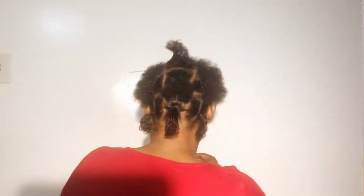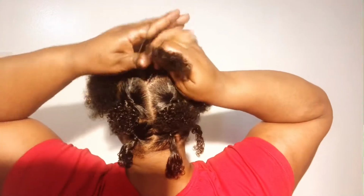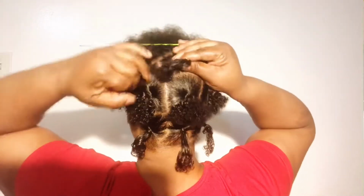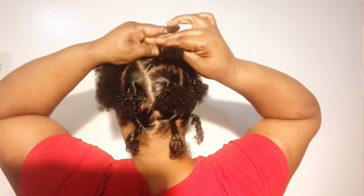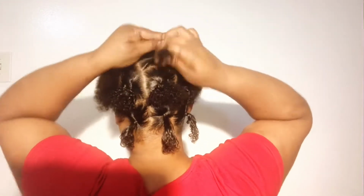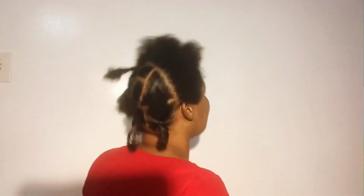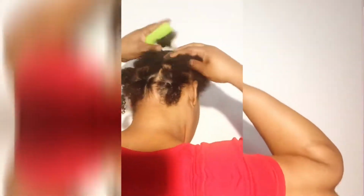So guys, as you can see, I finished sectioning the back. I'm on the last one. I'm putting the rubber band on the last one. So yes, the back is finished. It's about 7 of them. So now we're gonna go to the front. There's 7 in the back and we're going to the front now.